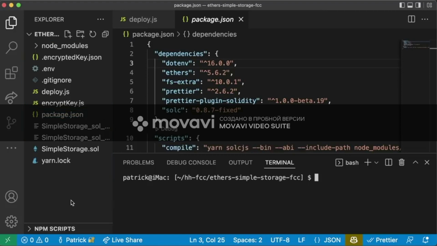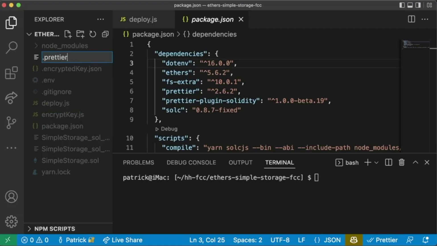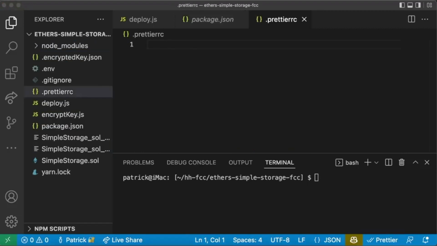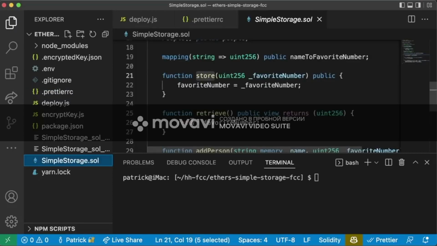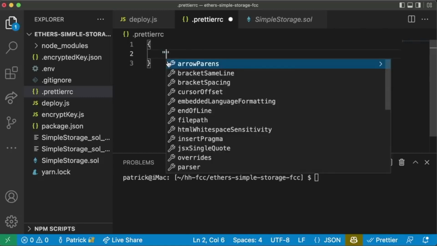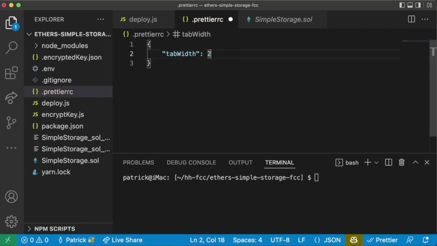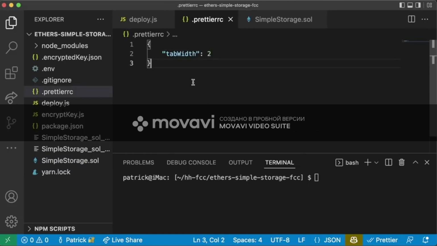And what we can do now is we can create a new file called .prettierrc. And in this file, we can define some little curly braces in here. We can define what we want for both our Solidity and for our JavaScript. So for example, our simple storage has a tab width of 4. 1, 2, 3, 4. 4 spaces. Maybe we want to change that. Maybe we want tab width to be 2. So we would save it here. We'd come back to simple storage, save it here, and it would get auto formatted to our .prettierrc.